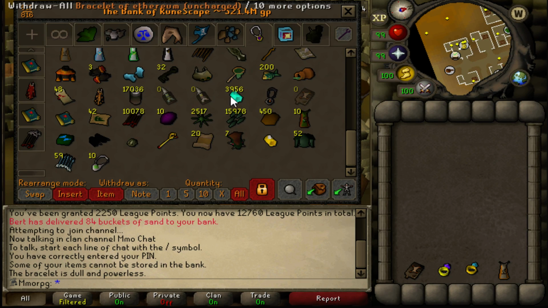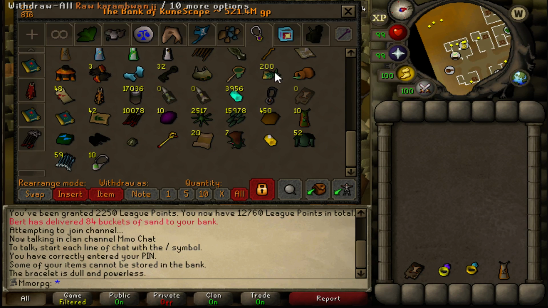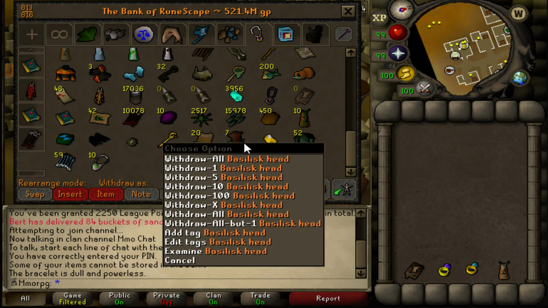Not too bad at all. But I am going to use those for the Revenant weapons, because you will need Revenant ether to charge the bow, and you can crush one of these for a good amount of ether there. So yeah, just some random items here. That was from the Basilisk Knight grind.